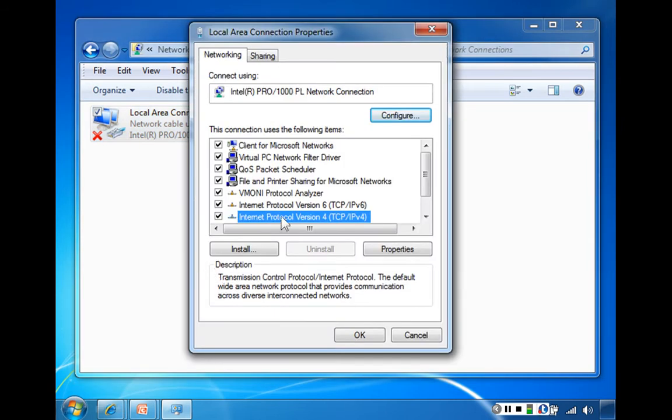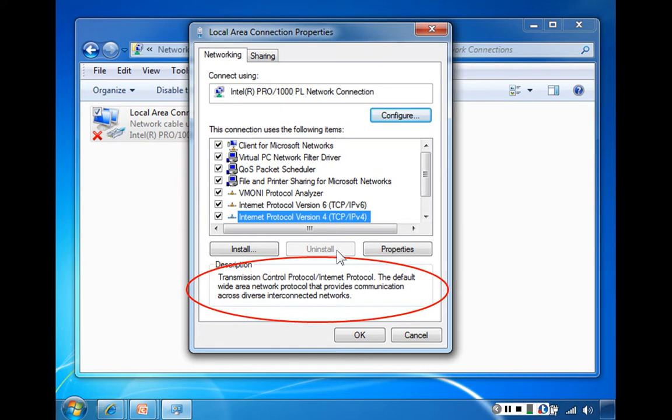And there we can see there's TCP/IP. It is installed. There's the little checkbox. And then if we look at the description, we can see that the Transmission Control Protocol / Internet Protocol is the default wide area network protocol that provides communication across diverse interconnected networks.